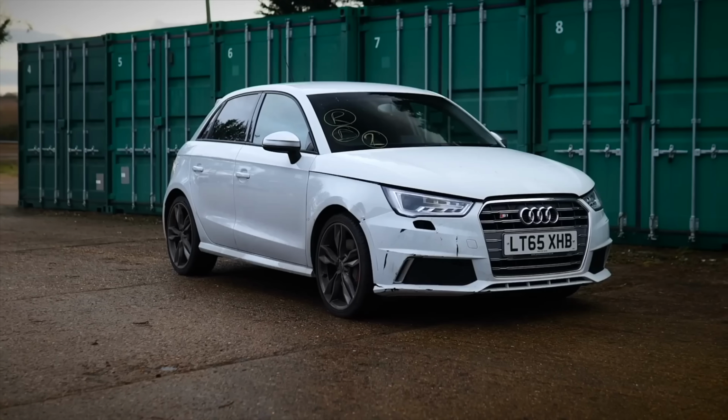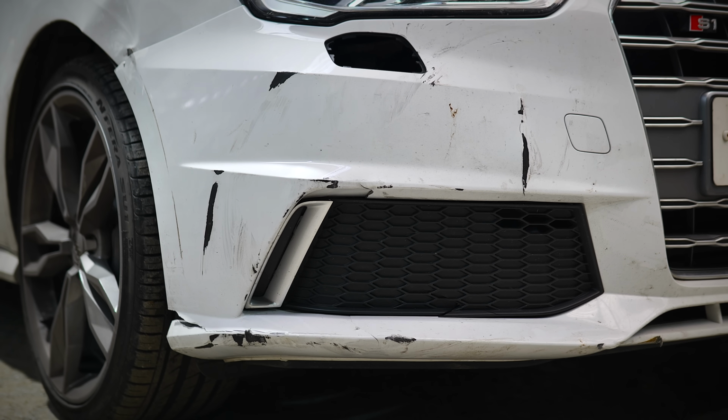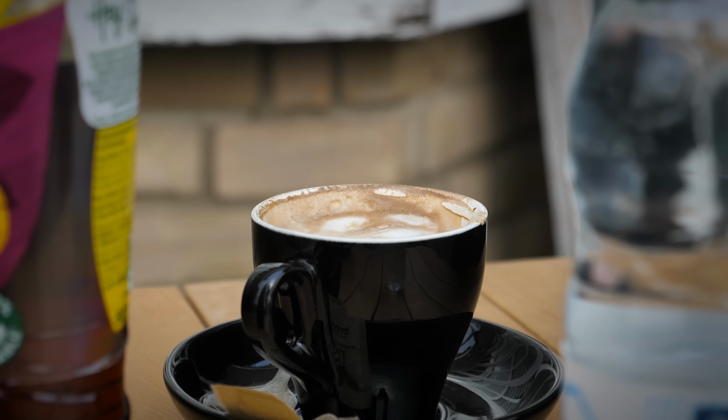So that car wasn't badly damaged at all though, and one thing's for sure is it being Cat S was brutal. That car should never have been Cat S, and even driving it over, it's a proper nice car, isn't it, Emma? Yeah, it's nice. It's fresh. It's actually clean, new. It's a decent motor, but how good is it? Mark's going to tell us at some point soon. In the meantime, I'm going to have my jacket potato and my posh coffee, and I'll see you lot shortly.